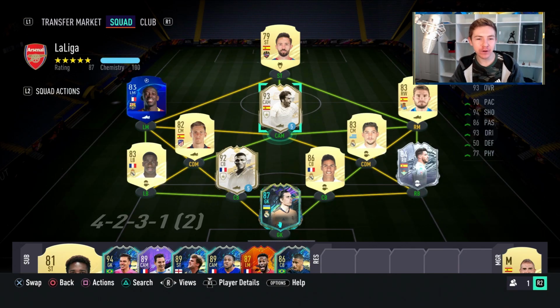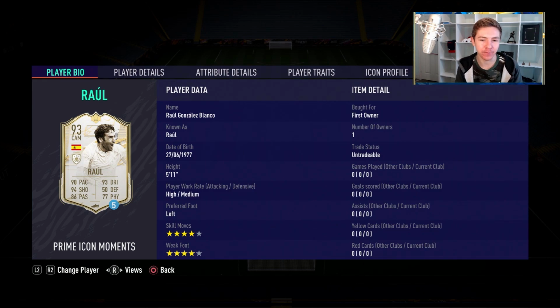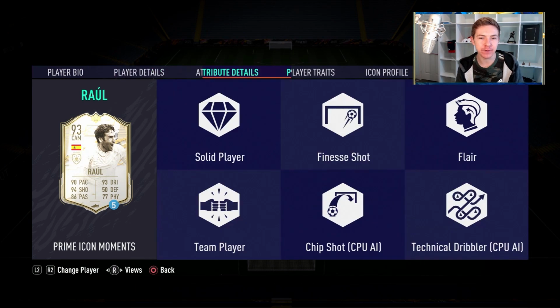So this is the team we're going to be running the Spanish icon in. It's not the best of sides, but it's good enough to use in Rivals at this point. We are over on my second account for this video. So this is his item. Comes with a 4-star set, which is pretty nice.